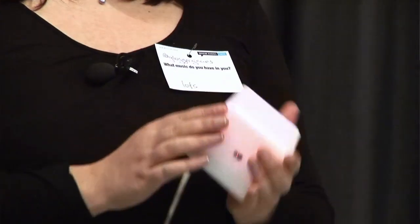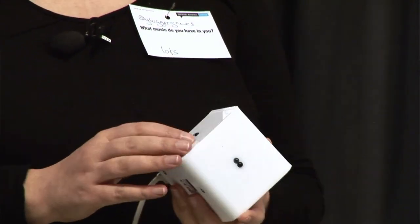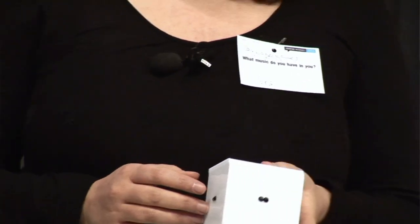Okay, these ones are called audio cubes. I will show you some controllers I think are very, very nice. You can have more than one. They make light. They are easy to use. I like them a lot to just play around with filters. You can also compose with them or do other stuff. There is also a C++ API for them. I haven't got it working yet. But they are really fun.